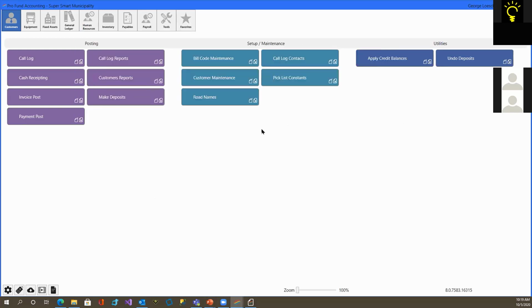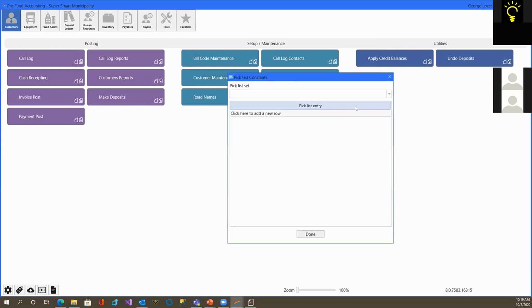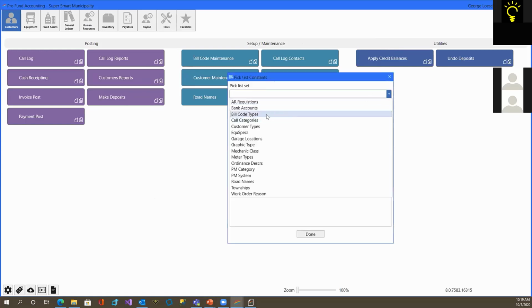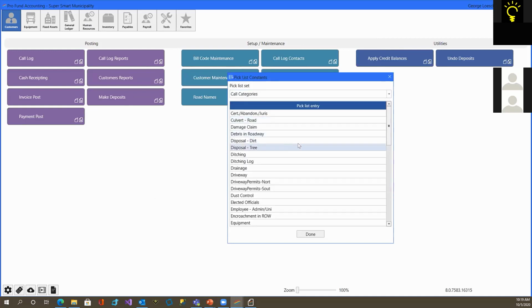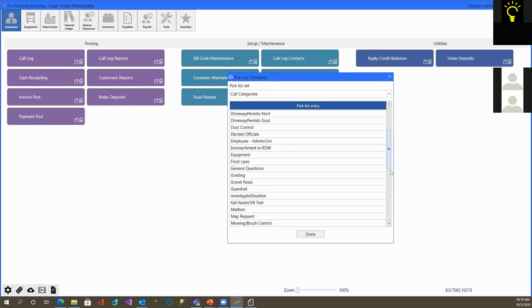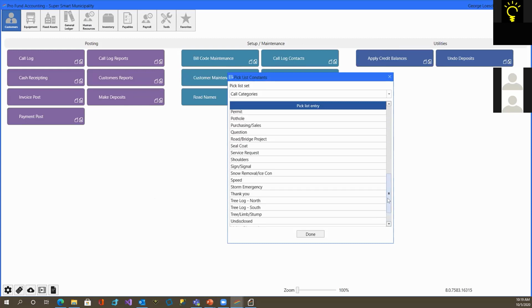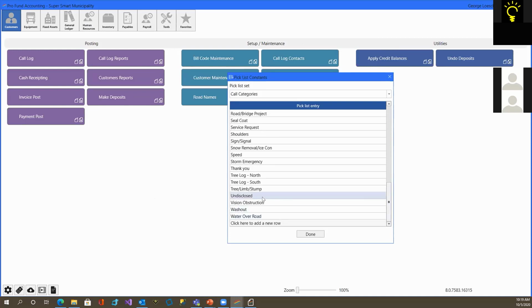To set those up, you can go to pick list constants. Under pick list constants, you have call categories. So here are the call categories that we have set up, and you can certainly add a new one. You can remove them.